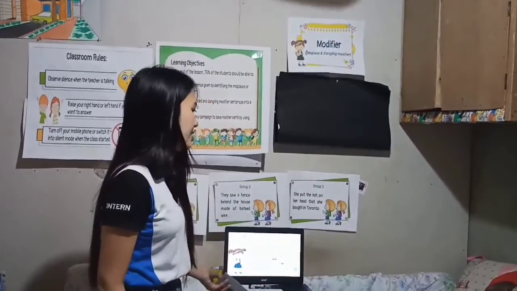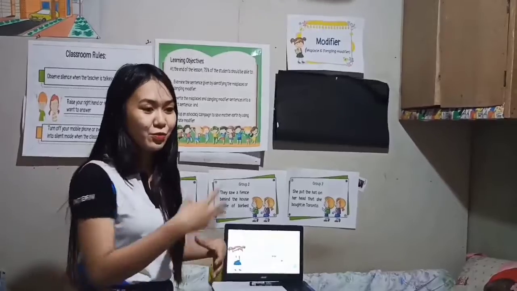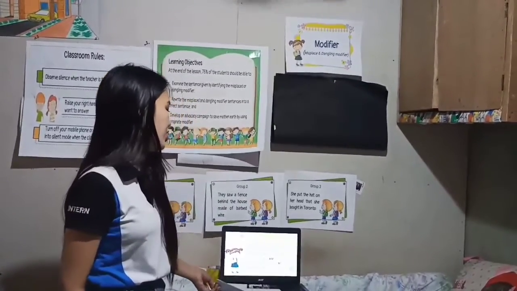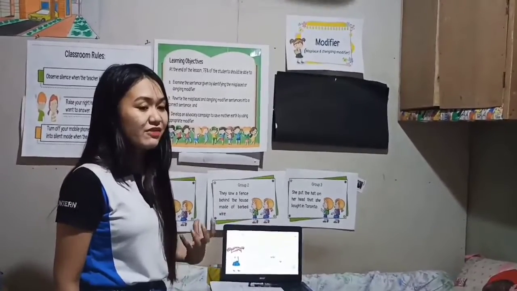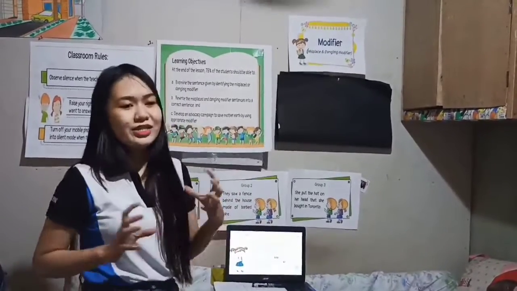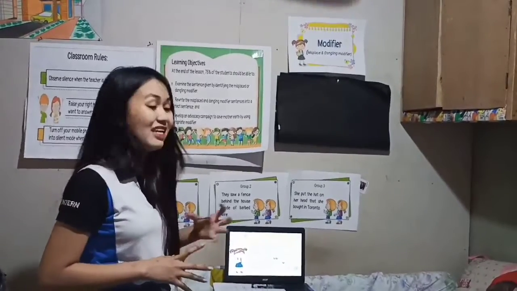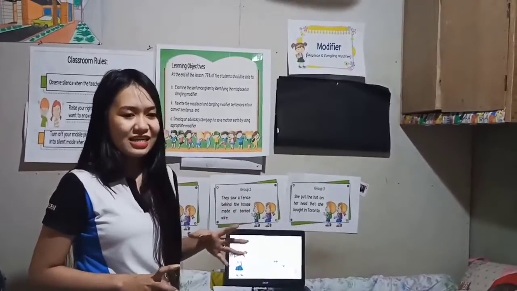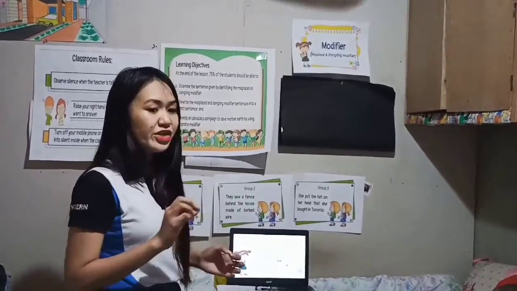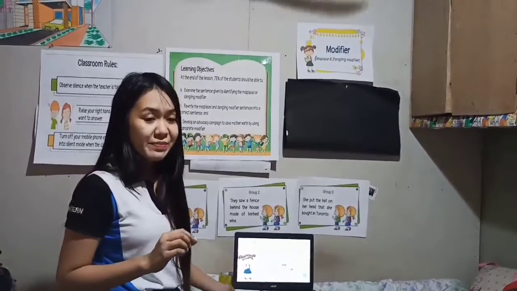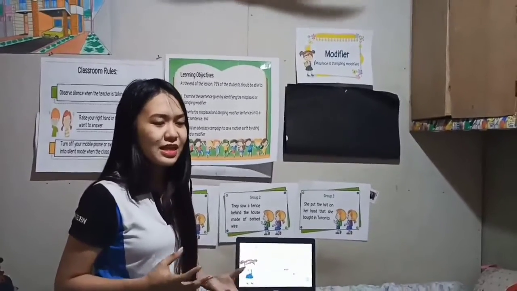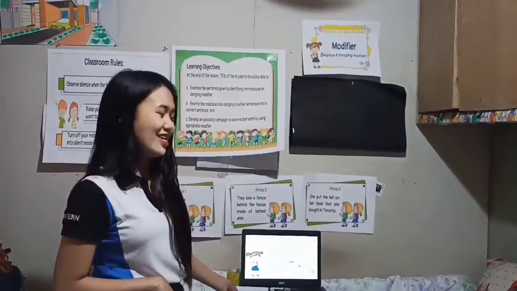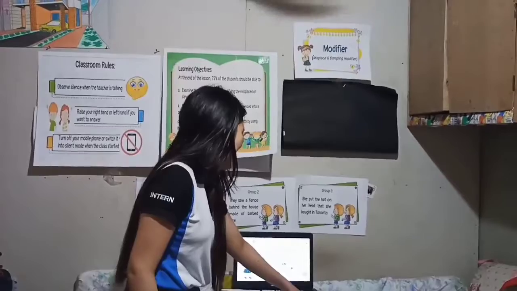If there's none, then let's proceed to our next activity. For your next activity, this is the same group you had earlier: group 1, group 2, and group 3. All you have to do is to examine the sentence if it is a misplaced modifier or a dangling modifier, and then label MM if it is a misplaced modifier, and DM if it is a dangling modifier. Then write your answer on the bond paper given. If the timer stops, raise your bond paper. Is that clear, class? Okay, now let's start our activity.